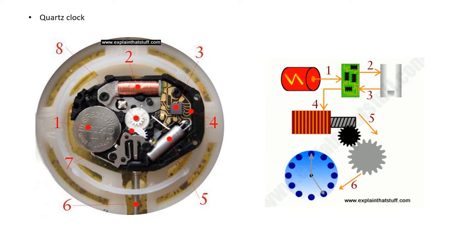Here in this slide is explained the working of a quartz crystal clock. The battery provides current to the microchip circuit. The microchip circuit makes the quartz crystal, precisely cut and shaped like a tuning fork, oscillate or vibrate 32,768 times per second. The microchip circuit detects the crystal oscillations and turns them into regular electric pulses, one per second. The electrical pulses drive a miniature electric stepping motor, which converts electrical energy into mechanical power. The electric stepping motor turns gears. The gears sweep hands around the clock face to keep time.